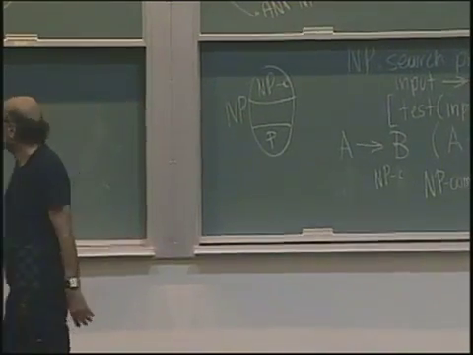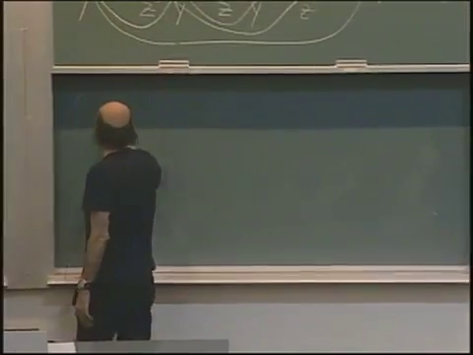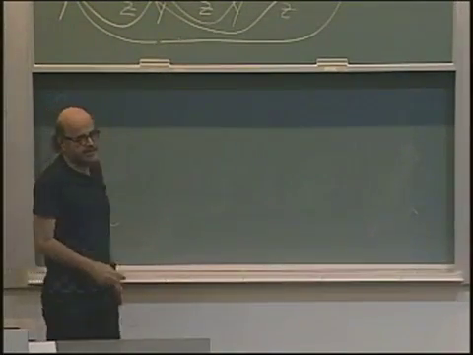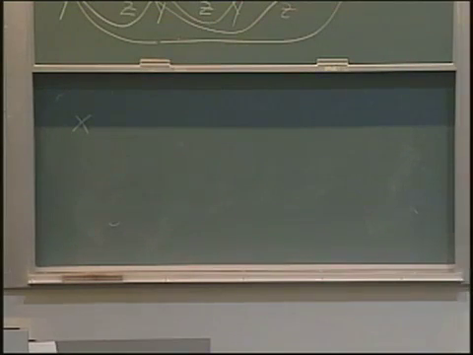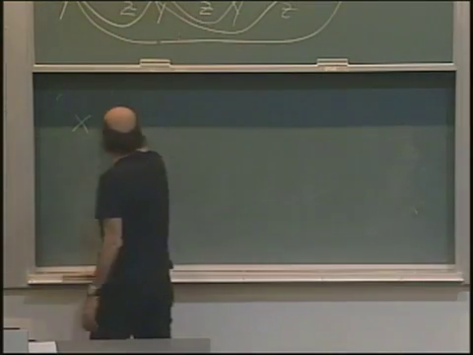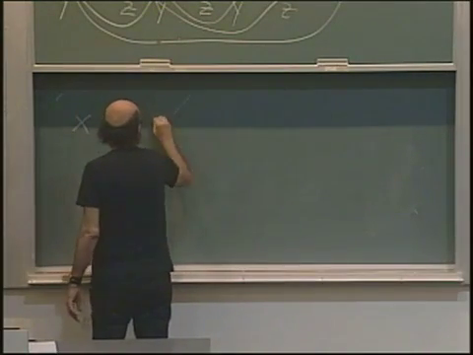Here it is. Imagine that I have a variable x, and imagine that 3 is the largest number of clauses in which x appears, or the largest number of clauses in which x bar appears. In other words, neither of them appears in more than 3 clauses. So what is my gadget for x? It's this.